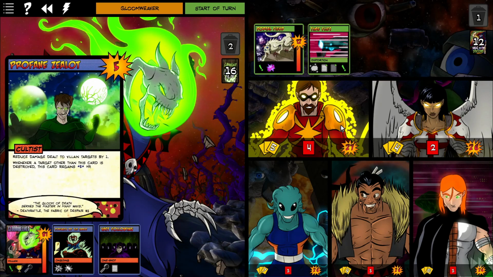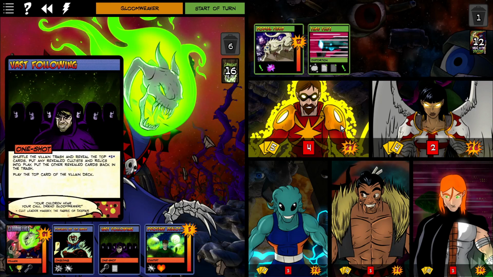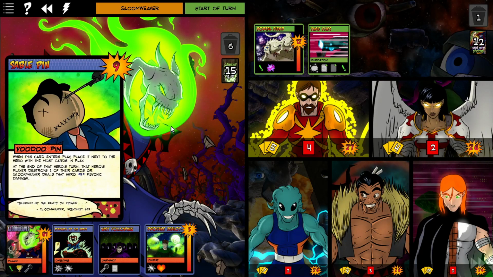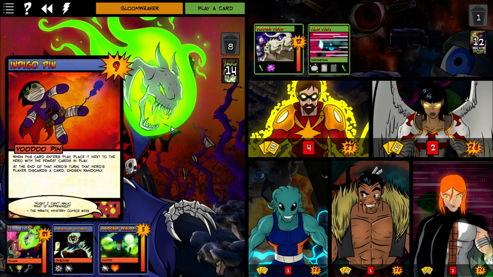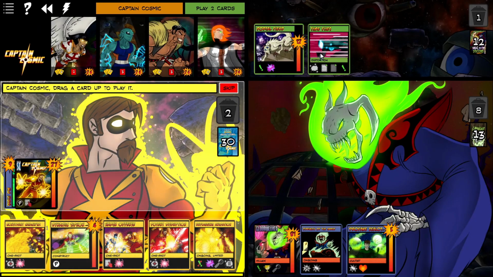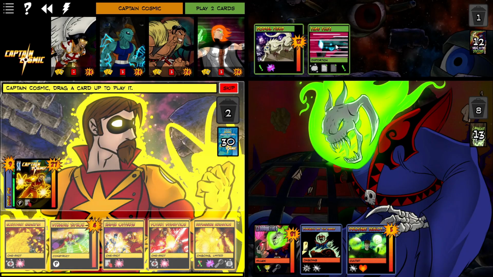I was going to say, did the game crash? I was clicking and nothing was happening. Oh, and then this guy gets drawn again, but that's okay because there's no other cultist. So that was a waste of a draw. So we're X the number of cards in environment trash. There's only one. That's why I only tried to do one and couldn't do it.